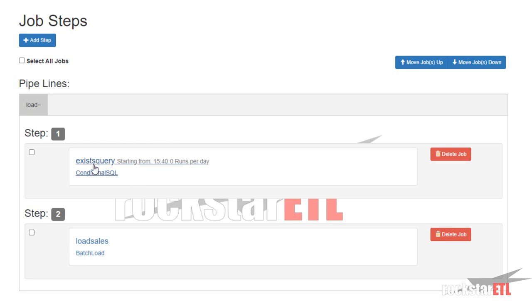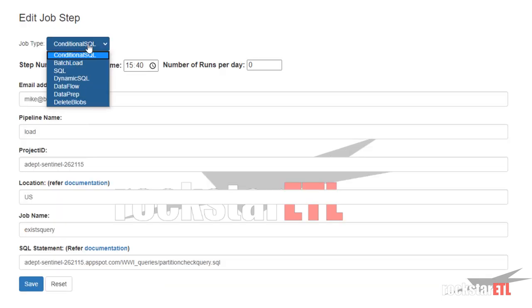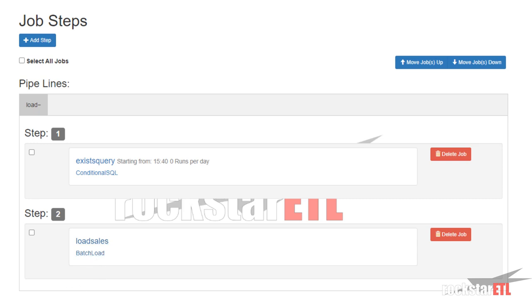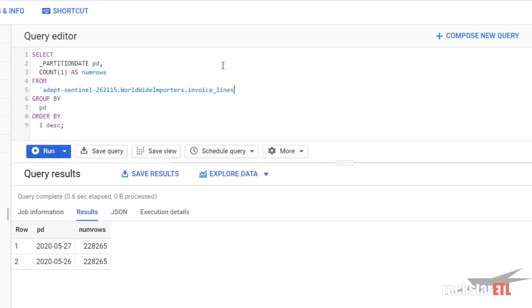Right, so that is our conditional SQL job type, and it's very powerful for delaying subsequent steps from running until a condition is met. Because what you perhaps don't want to do is potentially load in data into, for example, today's partition, if there is still data in there that is needing to be processed and hasn't been cleared out.